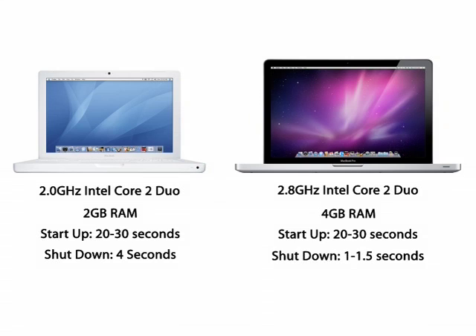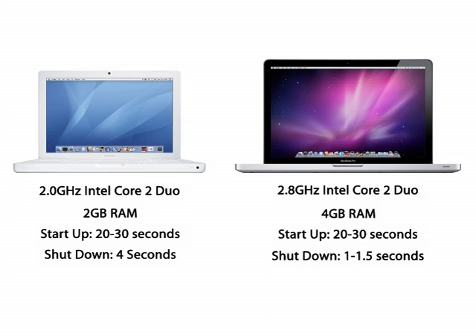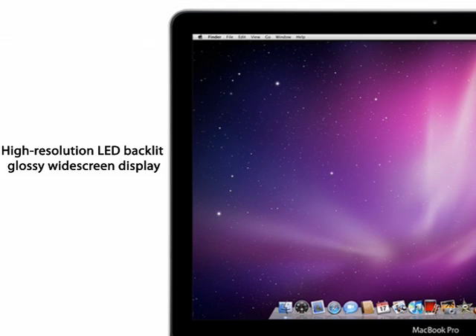Next I want to talk about the screen. On my MacBook, I hated the screen — I work a lot with graphics and the colors just weren't vibrant enough. I always had to hook it up to my Apple 20-inch Cinema Display because colors just wouldn't show up right on my 13-inch MacBook. Now on this 17-inch MacBook Pro, it shows up really nicely. I was a little afraid about the glossy screen, but the colors are very vibrant and I love the resolution.